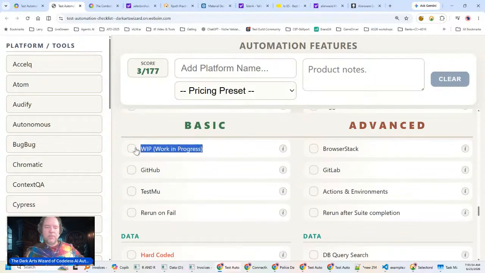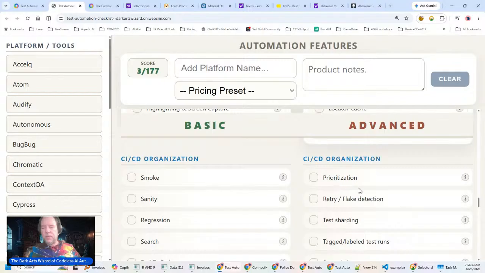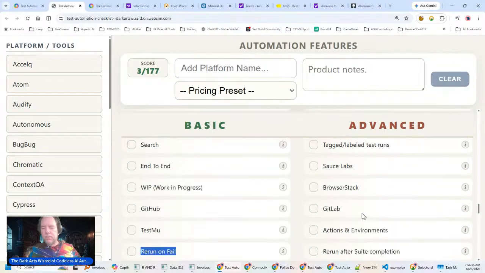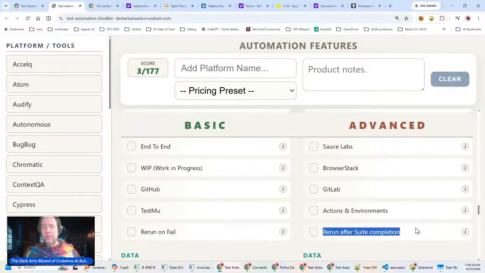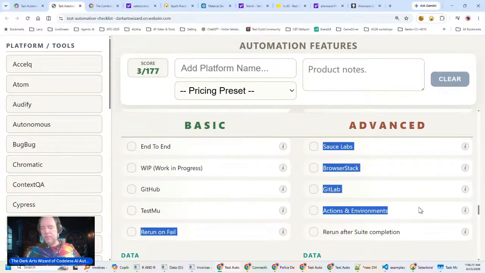You should be able to mark them off as work in progress, meaning don't run these because they're still being worked on, and also be able to run them in online cloud processes like GitHub under Testmoo, and you should be able to rerun the test on failure. I usually only do a rerun once. If you want to do an advanced one, well, you want to definitely rerun that test after the suite completes, so that it might be 10-20 minutes later in case you're running over midnight and you happen to hit the point where all of the systems get updated.